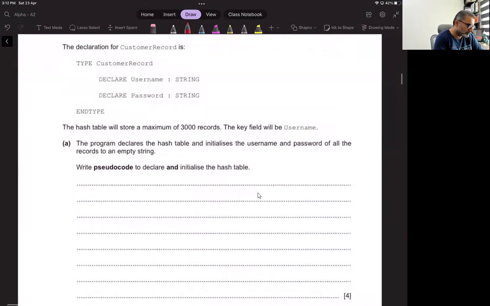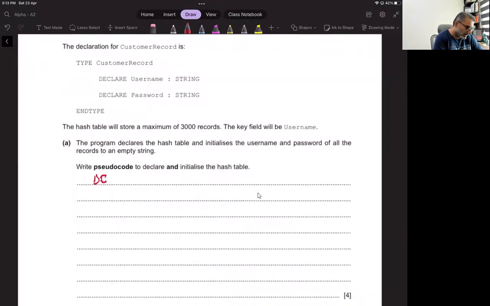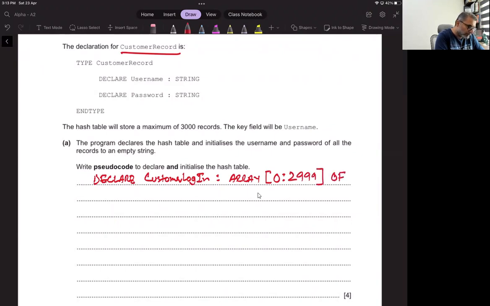So, declare customer login as an array from 0 to 2999, so 3000 records, of customer record. Okay, so we have declared the array.